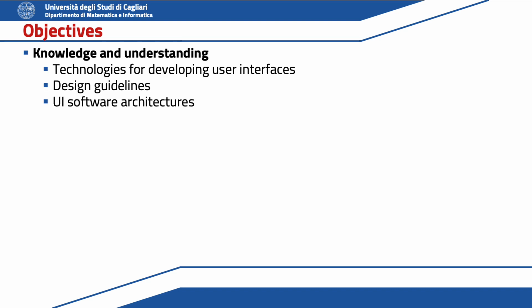The course has a set of objectives, which are the takeaways you will get attending the course. We will increase your knowledge of the existing technologies for developing user interfaces, considering not only the graphical modalities, but also other ones, such as gestures or voice. We will discuss some design guidelines, but we will put a strong emphasis on the definition of software architectures for their implementation. I will assess your knowledge through a theoretical test.